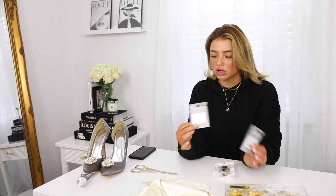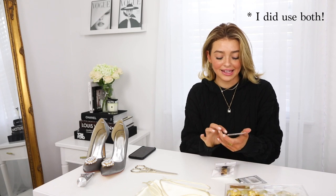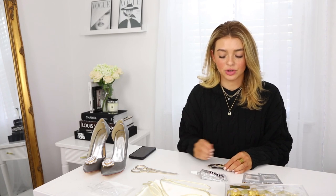For our next DIY we're going to do the Gucci hair clip. I ordered this on Amazon — you can get it overnight, it's just a tortoiseshell hair clip. I'll link the same one below. I picked up some Swarovski crystals at the craft store, I think they were like four dollars each and I got two boxes. You obviously need enough rhinestones to spell the whole word — you can put Gucci on it or even your own name. I'll lay them on first without gluing just to see how everything fits, then glue into place.